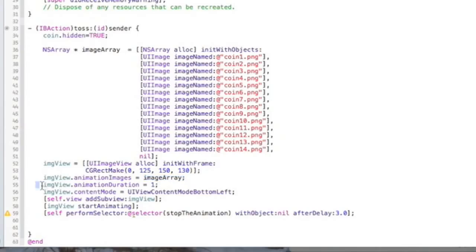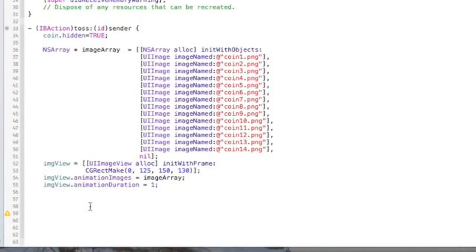And then we're going to specify the duration of the animation, so it's going to last 1 second. That's what that's saying. And then this is just saying the content mode is going to start at the bottom left, which is pretty standard for this. And then we're going to add this as a subview to our current view. So basically that's going to put the image view on the screen.